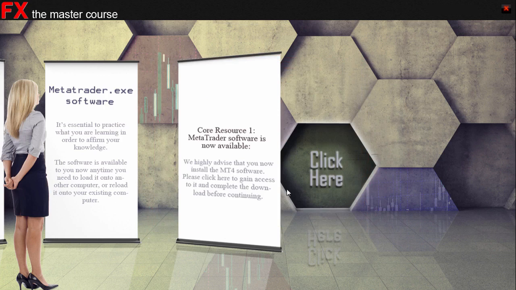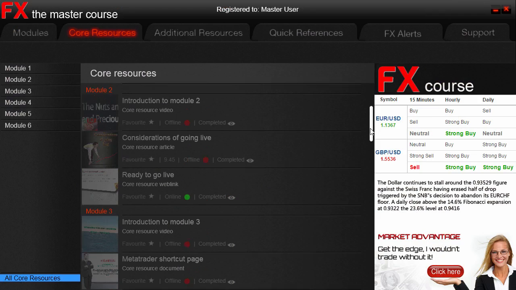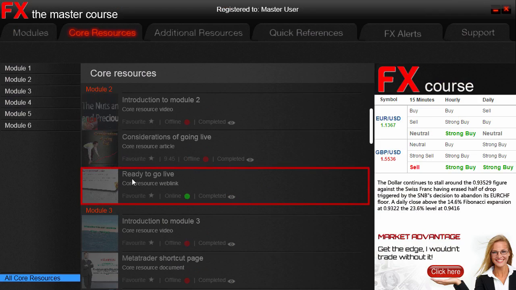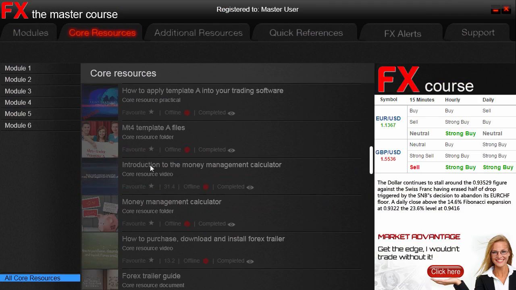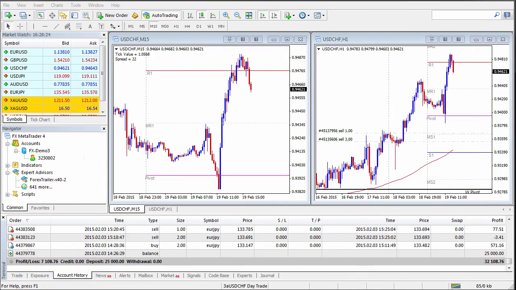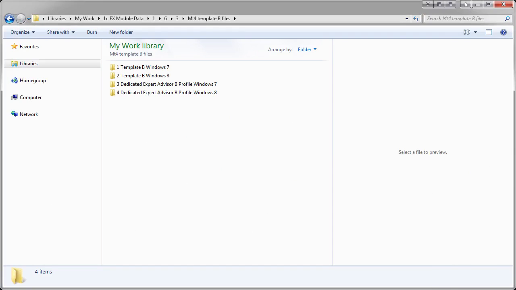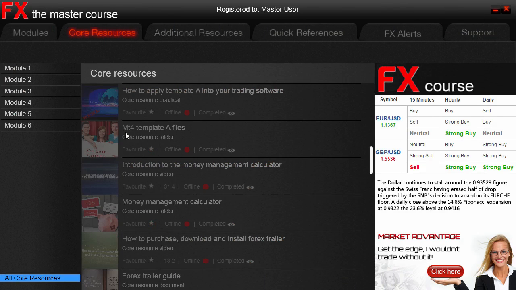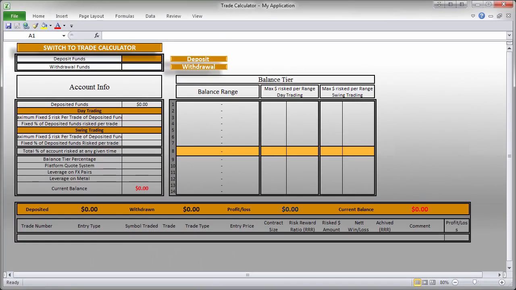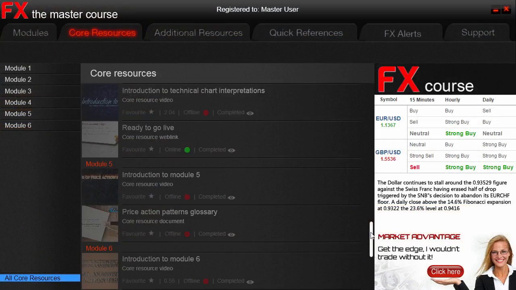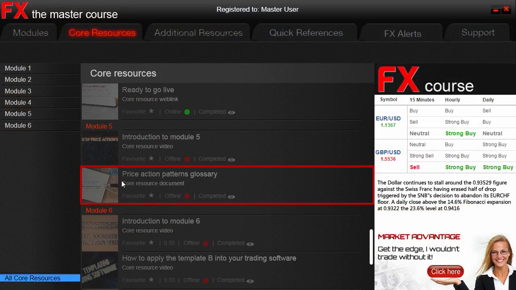If we continue, we can also see there are links to assist you when you are ready to go live and open a real trading account, as well as template folders that we provide you to automatically make your setup in your platform just the way we teach you in the course without having to recreate it. When the time is right, we also provide you with the trading money management calculator, as well as we can see here glossaries for all sections of the knowledge base, amongst other important elements for optimal trading.